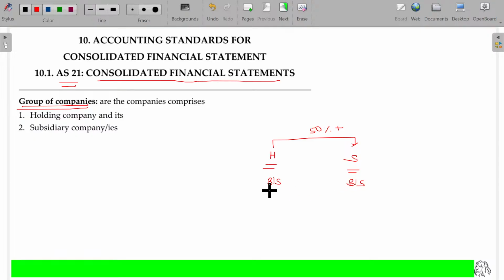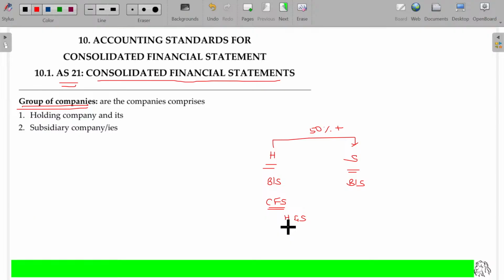Apart from that, holding company should prepare consolidated financial statement combining the balance sheet of holding company as well as subsidiary company both. It may be not only balance sheet, it may be for P&L account as well as cash flow statement also. At inter level, you have to concentrate only on the balance sheet. Consolidation of profit and loss account as well as cash flow statement is only for understanding purpose.